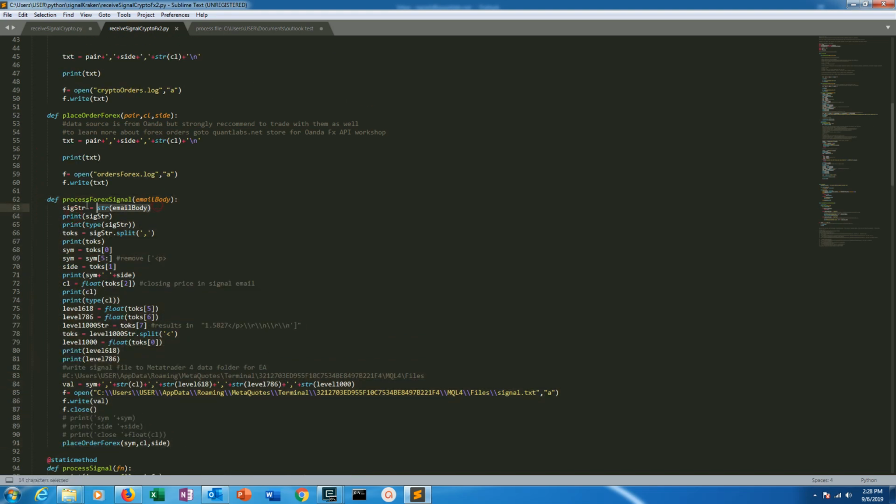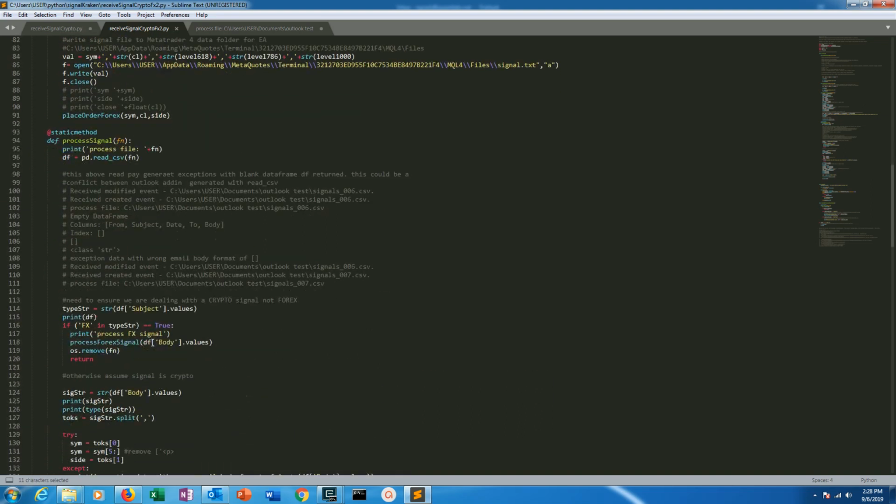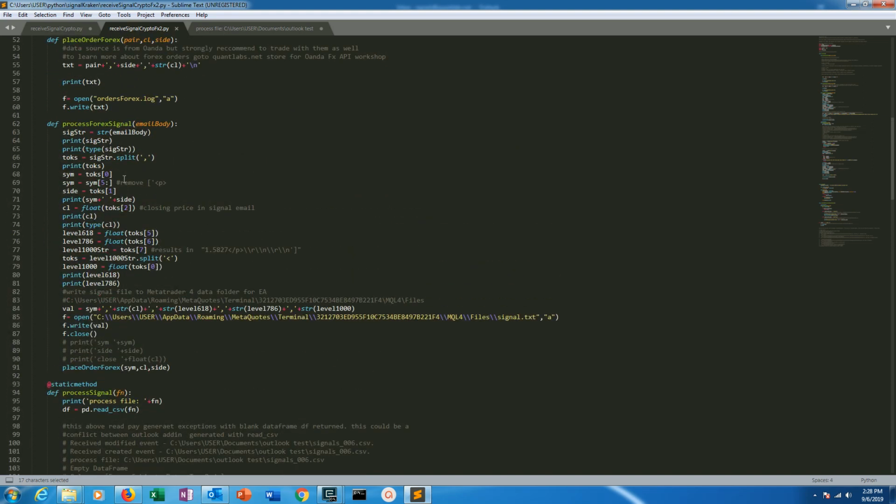It will grab the email body, because you're passing the email body into the function called process forex signal. In there, I parse it using this split right here, convert it to a string, and again it has all these tokens. It will properly assign the pair or the symbol, and decide if it's an entry or an exit.